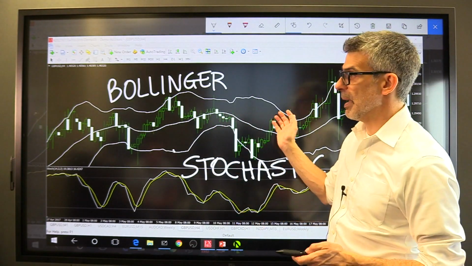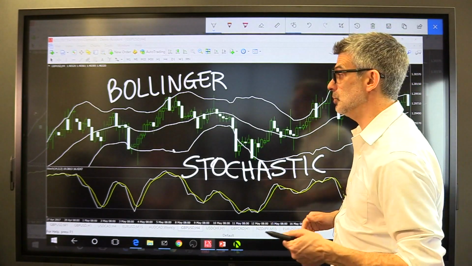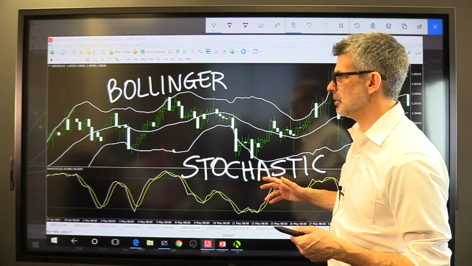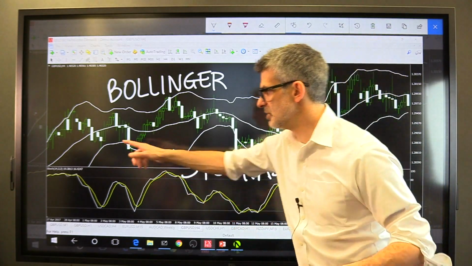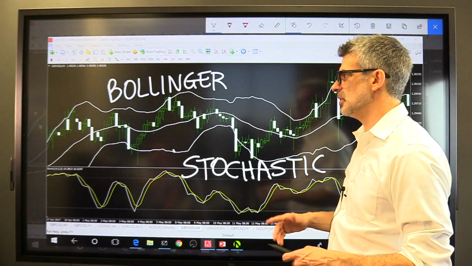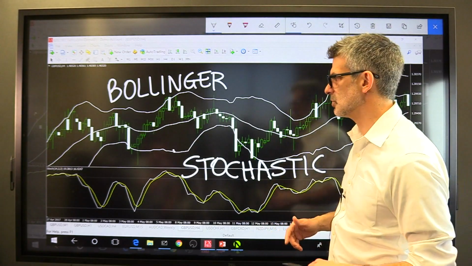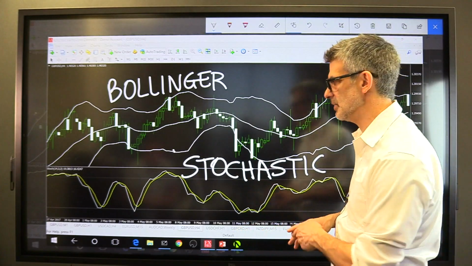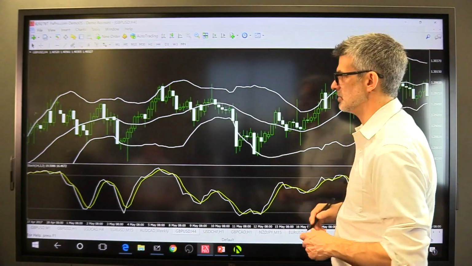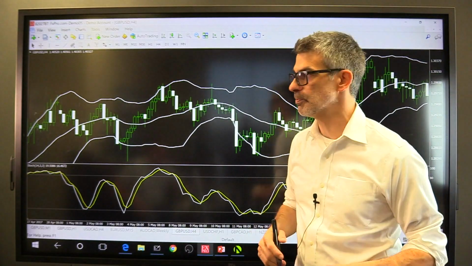Indicators and oscillators get a bad rap, and the reason they do is because sometimes it's not that hard for them to go into extreme territory. You can see the stochastic bouncing up and down amongst overbought and oversold, and you can really start to wonder, is that really valid? If it's always doing it, how valid is it? Well, I want to show you a little trick that I like to do with indicators in this lesson.